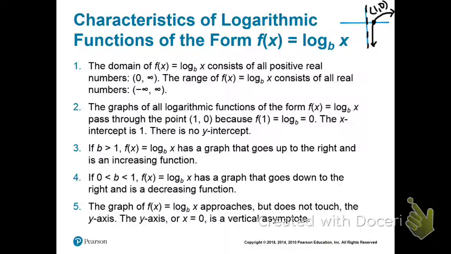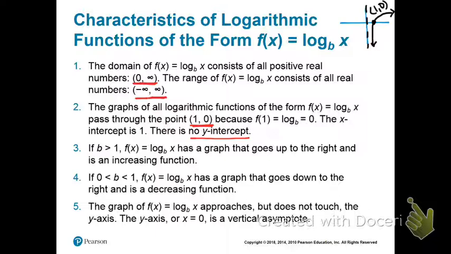So here it talks about the domain, and so we can look at the graph and we can see that our graph does not keep going to the left, but it does go towards the 0. And remember, it's never going to touch it, but it's going to get really super close to it. So our domain is going to start at 0, but it does keep going to the right, therefore it goes to positive infinity. The range, our graph keeps going down, so from negative infinity, and it keeps going up to positive infinity. We already talked about that they're going to go through the point (1, 0), which is your x-intercept, and because there's an asymptote there on that y-axis, that means there's going to be no y-intercept.